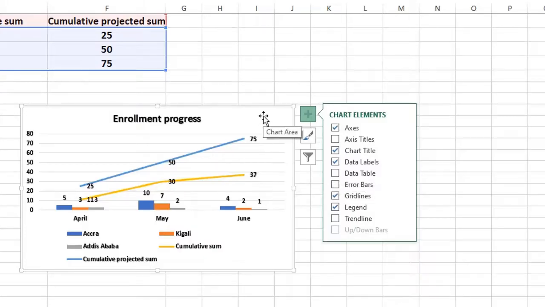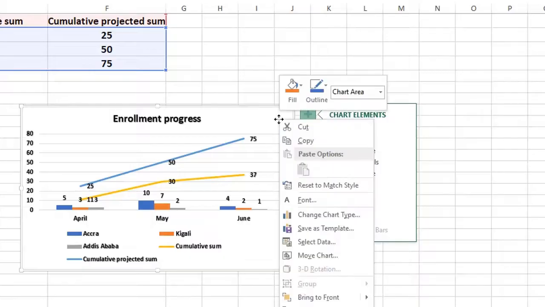As I was telling you, in case after inserting the chart, the chart is not in the form of a line, you can verify that by clicking on it, selecting here, and then right click.